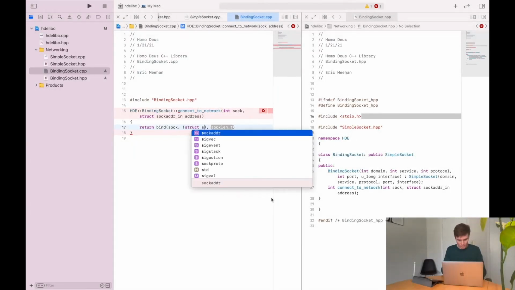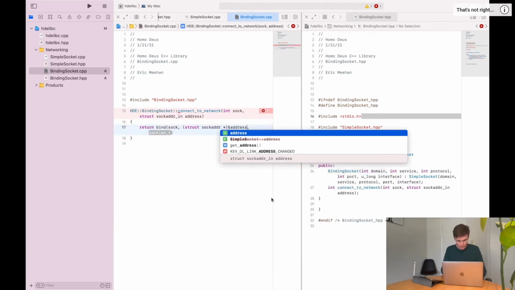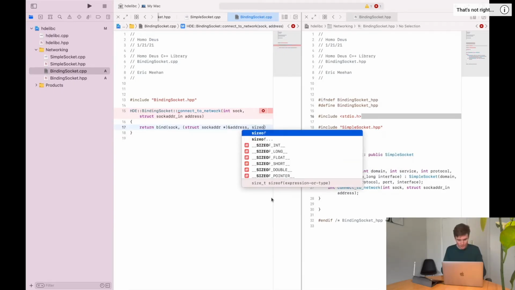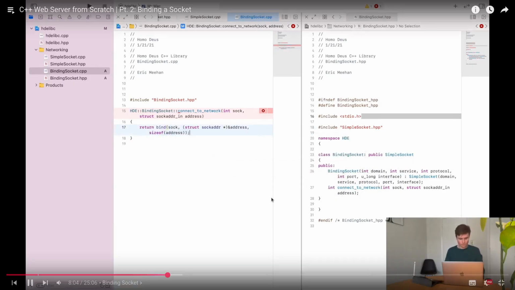Struct sockaddr as a pointer, and then we'll give it the dereferencing parameter for address, and then we'll say sizeof address.